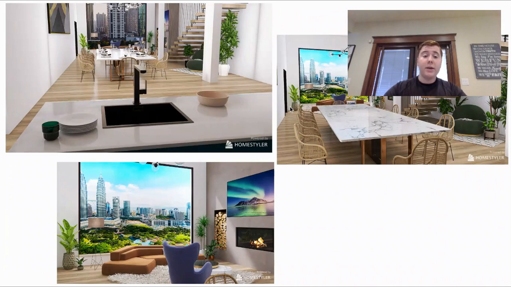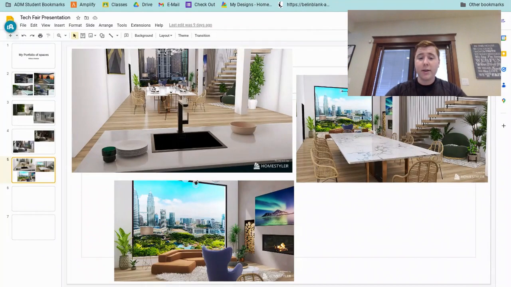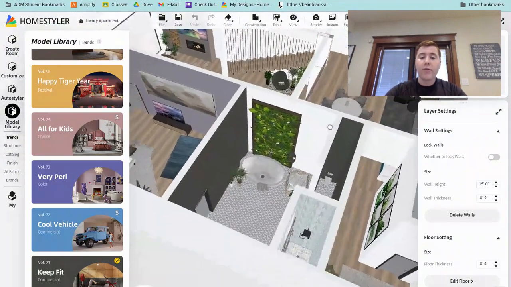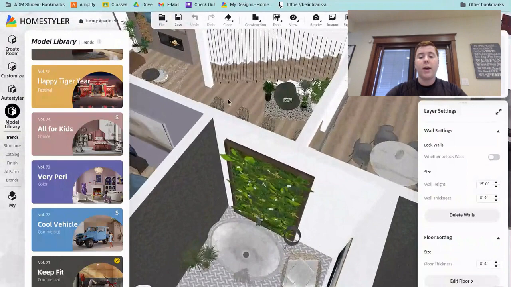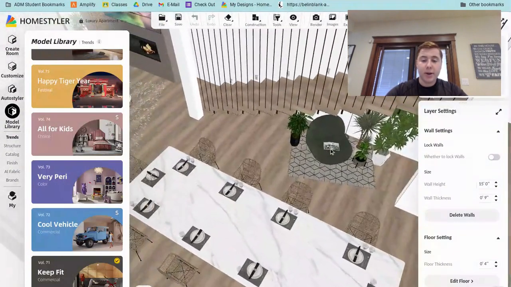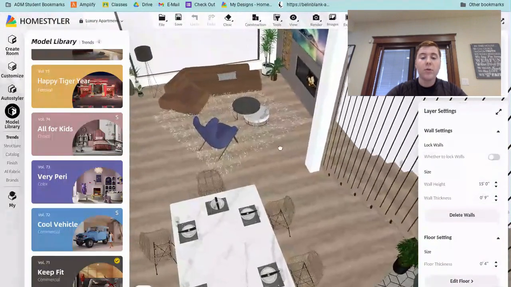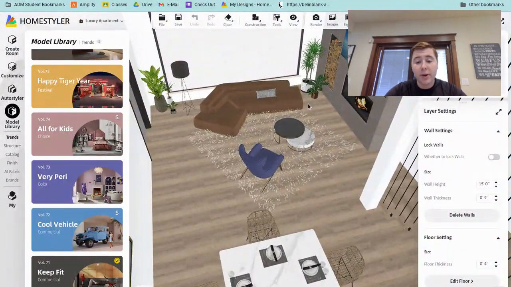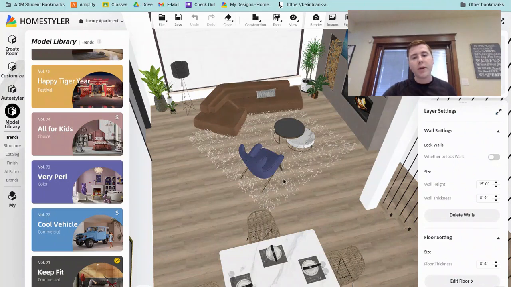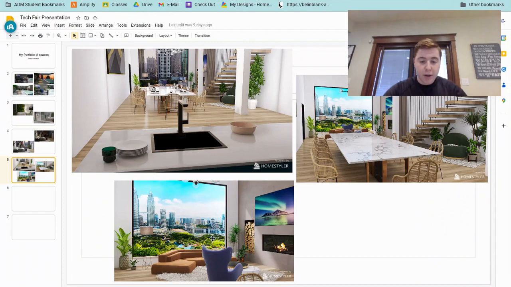Finally, we have the living, kitchen, dining area, which was one of the cooler spaces to make because I found this very cool floating staircase. And I incorporated it even further by adding a reading nook under it. And you notice how with this carpet right here, it only really fully appears once you've rendered it, which was an interesting thing I noticed. But I worked around it because I really like the texture of this carpet. You see it really well in this one.